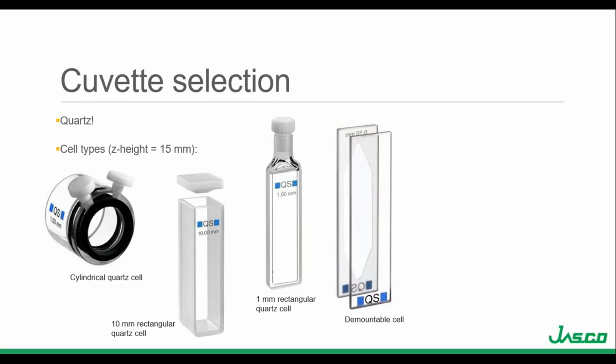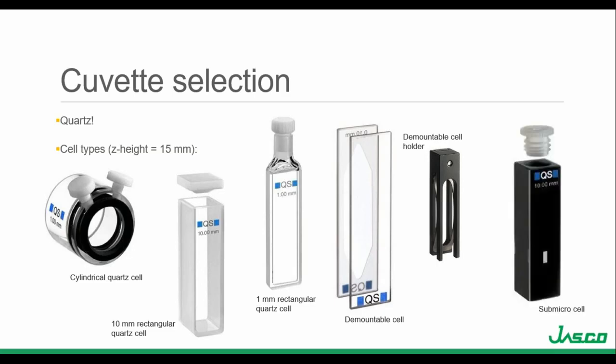So the demountable cell also requires a demountable cell holder because those two cells are two individual plates which are sandwiched together and then secured in place with the demountable cell holder. It's also important to verify the path length of the demountable cells after the sample's been loaded to ensure the correct path length, especially if you're going to calculate molar ellipticity or mean residue molar ellipticity or anything where there's a concentration and path length correction.